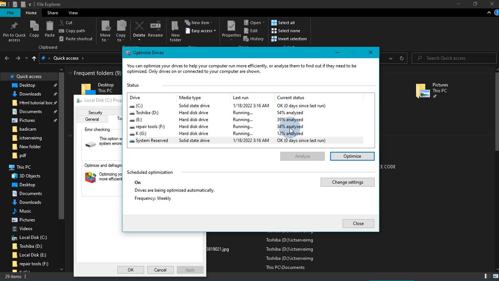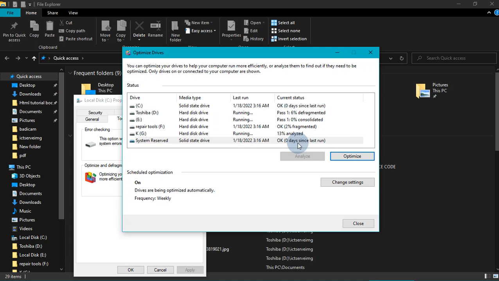So I'm going to do a video on how to partition your hard drive, so you want to check out my video for how to partition a hard drive. We are going to be using a special software, or there's a partition software in our Windows that I think we can use.